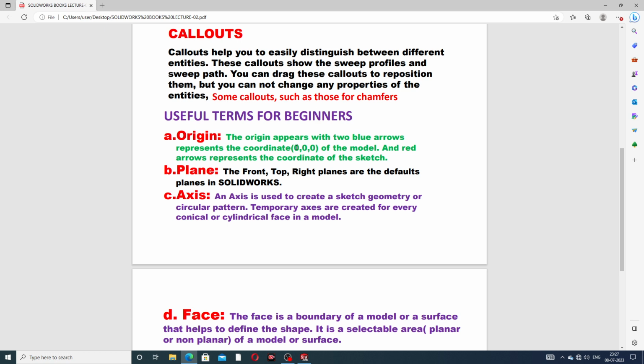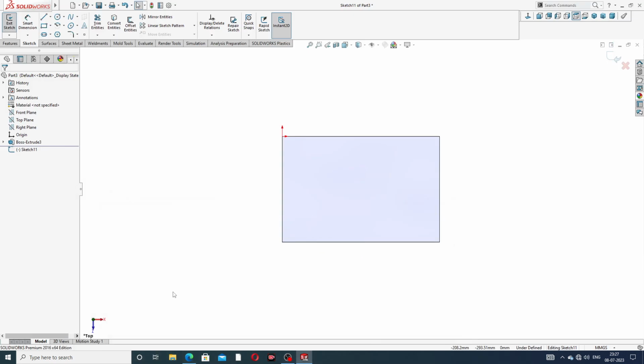This is the origin, and these two points are very important. First, the origin appears with two blue arrows representing the coordinate of the model, and you can easily see here this is the coordinate of the model and this is the coordinate of the sketch.